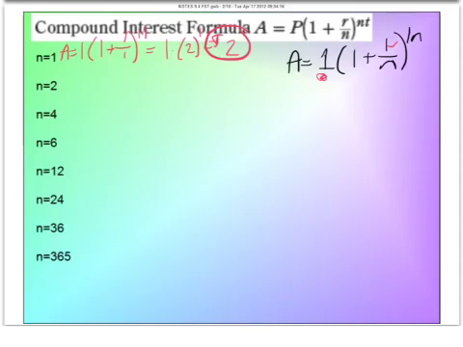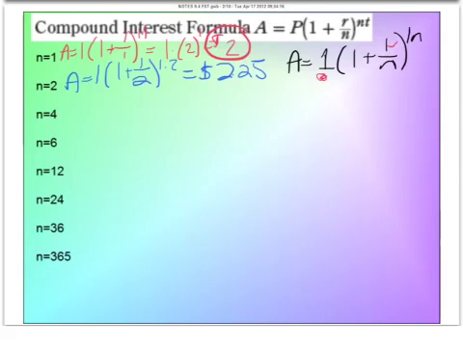Now, what if they compute interest twice a year? So every 6 months they're going to compute interest. They hit this button, give you the interest for holding their money. And if you do that, the formula just to set it up would be A equals 1 times 1 plus 1 over 2 to the power of 1 times 2. And so what you're going to end up getting when you multiply this through is $2.25.